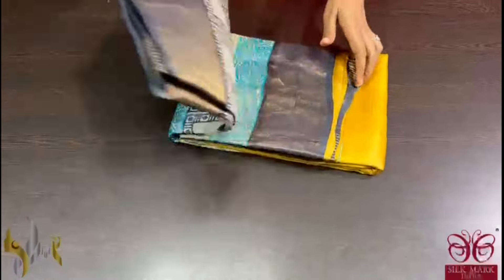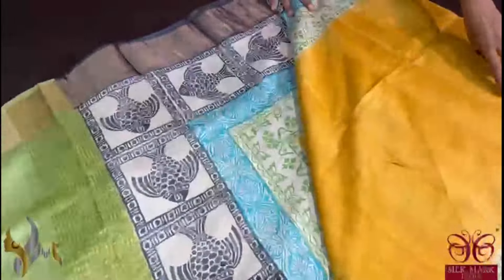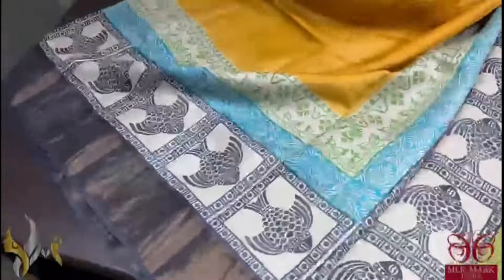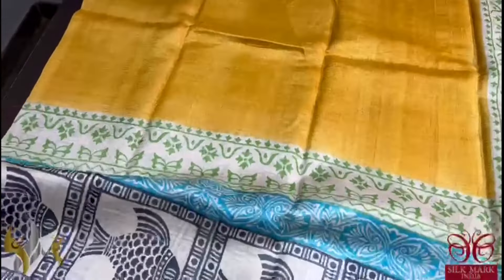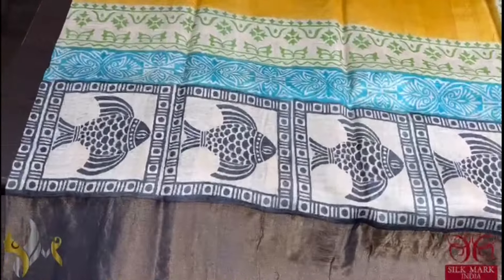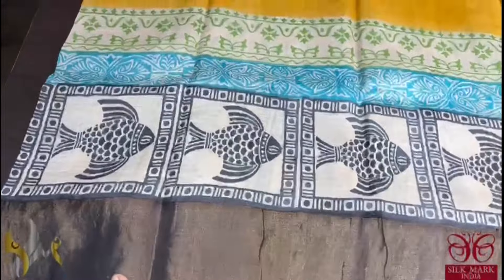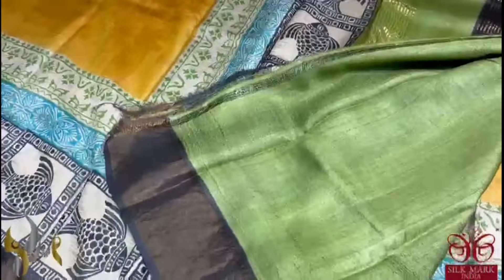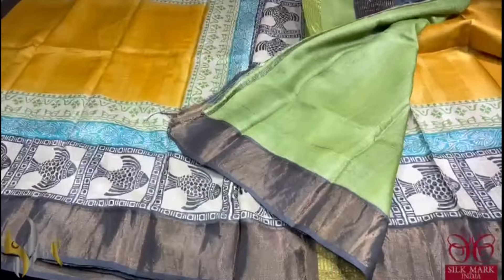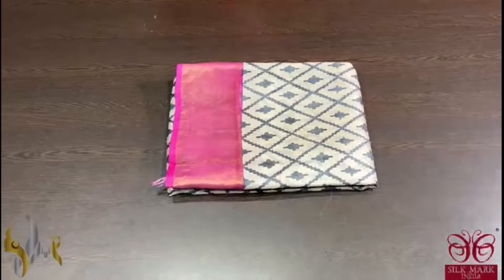Pure tassa silk saree, premium quality, hand block printed with saree borders done on a premium acid washed boiled tassa fabric. The saree here is in a beautiful shade of yellow — a mix of turmeric and mustard. Top and bottom we have printed borders with horizontal printing, and a beautiful famous fish pattern in the bottom. The border of the saree is in black and we have a triple colour border in the pallu. The blouse piece is very differently given in olive green shade. Print is different, combination is different, and it comes with authentic silk mark.